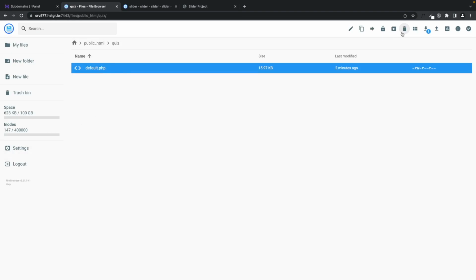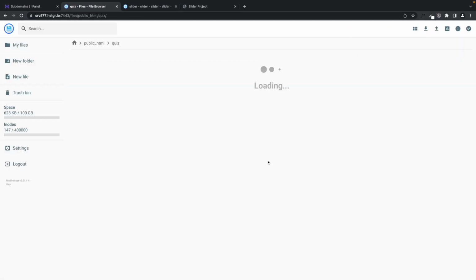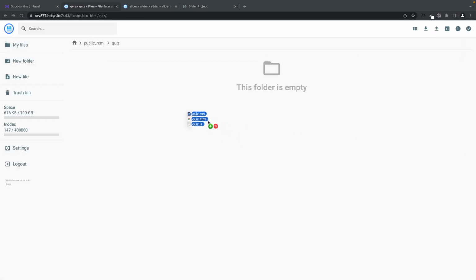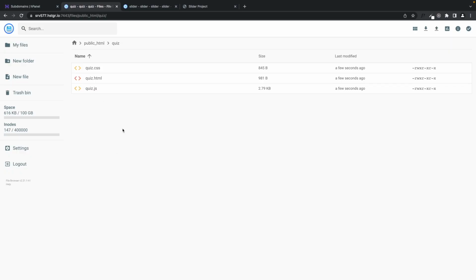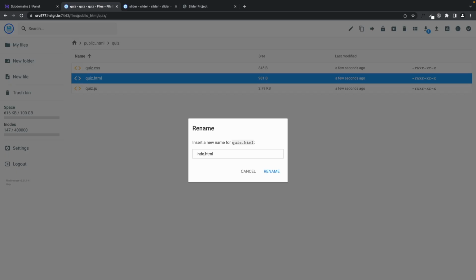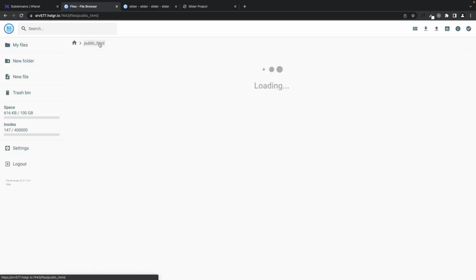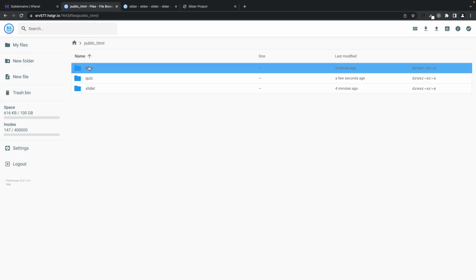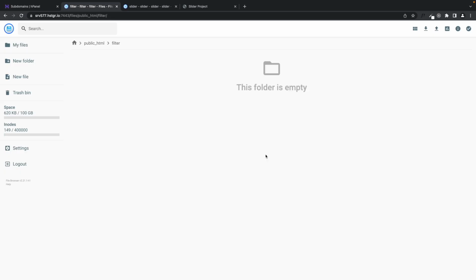I'm going to delete this default page and drag and drop my files. We don't have any image. Let's change this name, and it's going to be index.html. And for the other one, filter, I will delete and move my files.